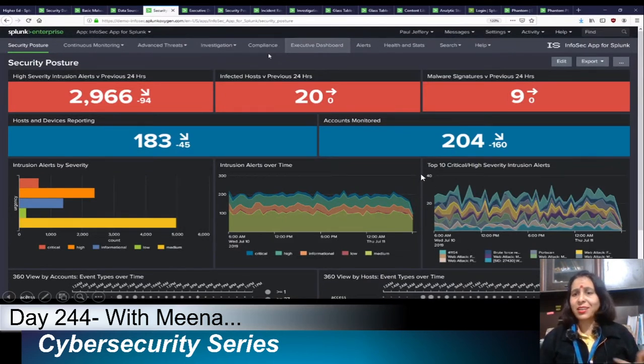A lot of data in front of us, and we can see the things we need to identify, such as whether our security posture is up to the mark, or where we need to improve, which policies we need to improve, where we need to put the resources, where we are having the gaps, and when we need to close all those gaps so that we can enhance our security posture.